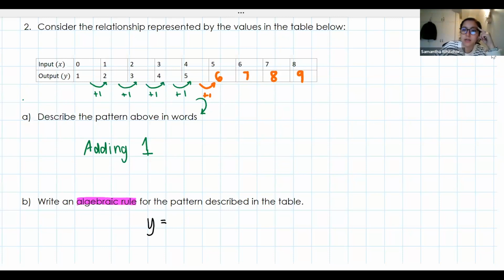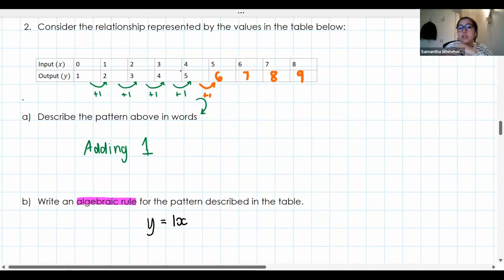Right, would anyone like to raise their hand to give us the rule, to explain how they got the rule? Sanduake? Ma'am, I said y will equal 1x plus 1. Okay, perfect. Exactly. So guys, remember I said the trick is that whatever you're adding each time, that is what you times by x. So we're adding 1 each time. So I say 1 times x. You could write it as x if you want, that's fine.